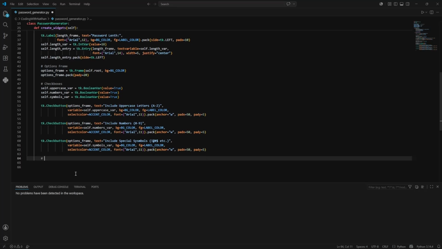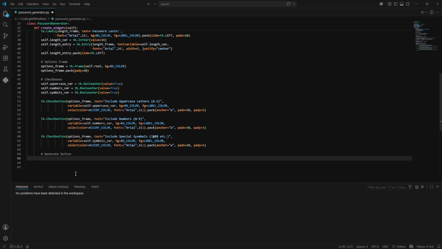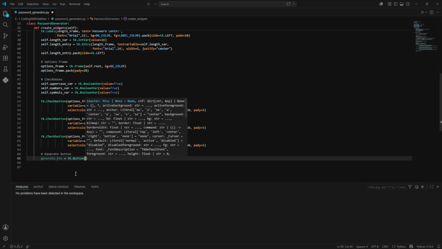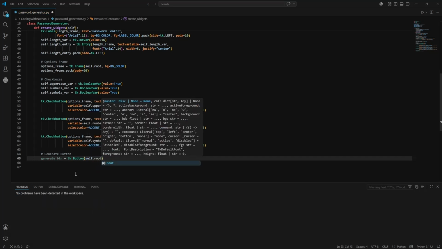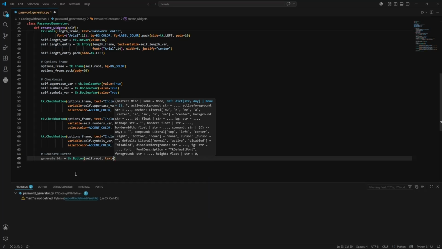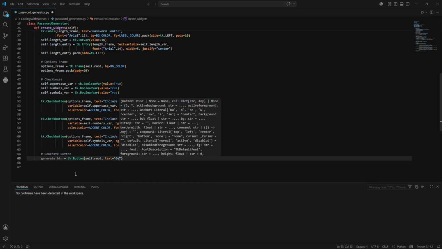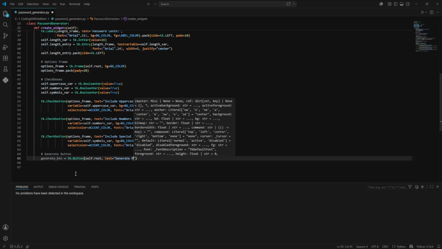Now we just need the generate button. Generate button equals TK button, self root, text generate password.